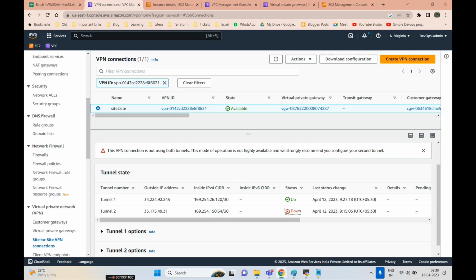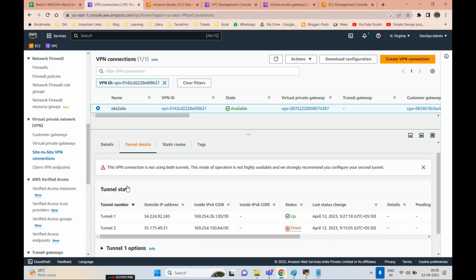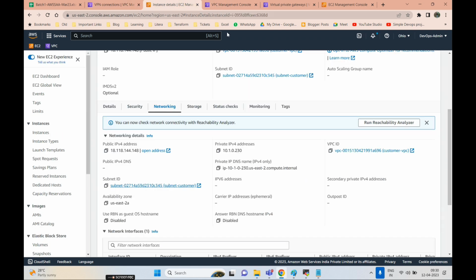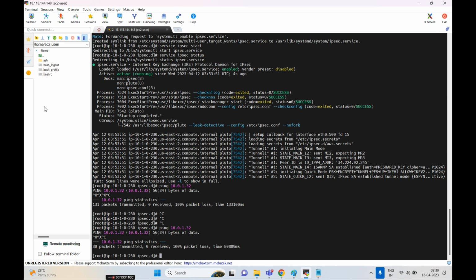But the main purpose is that the tunnel should be up. So we have successfully created a tunnel. The reasons I found are: one, the configuration file which we are downloading is wrong. Second, there are three components which we are creating, and there might be chances we have not configured them correctly. There might be that we have pasted the wrong IP address, something like that. And the third one is this side, the machine which we are trying to configure, there might be some configuration issue also.